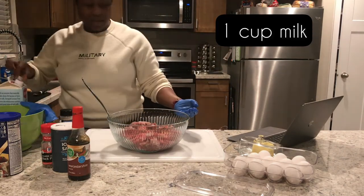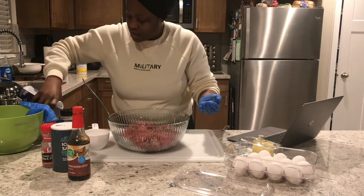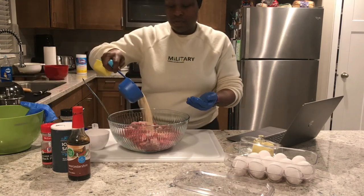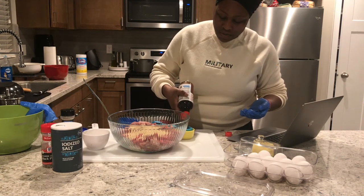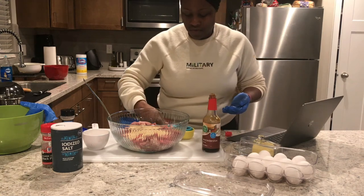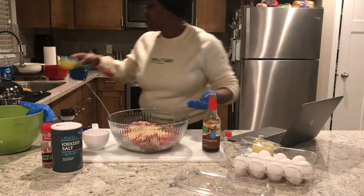So go ahead and get that in there. We'll just put some milk in there and put in the dry breadcrumbs. I will do this full cup because I feel like I need this binding agent to make sure that it actually goes that route. I should have peeled the lid off of this, but that's okay. We will just splatter until we get enough. So that's roughly enough. So pour that in. Yep.